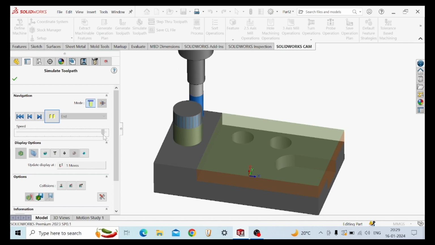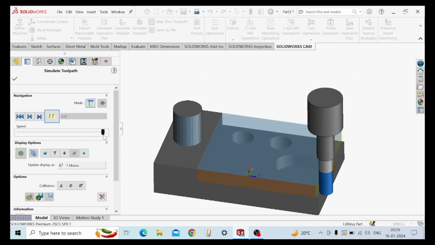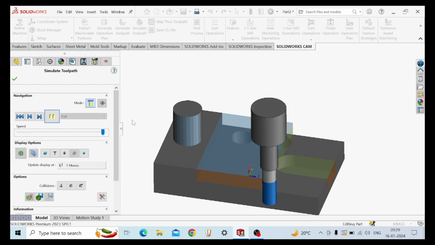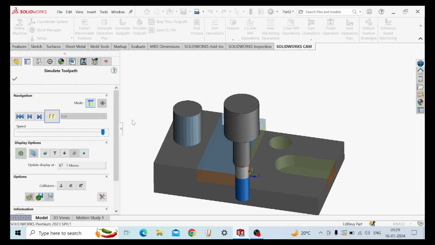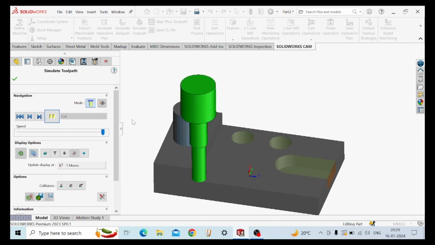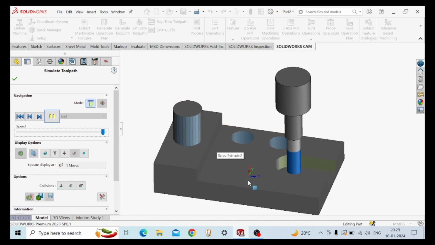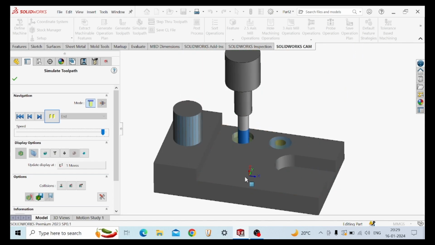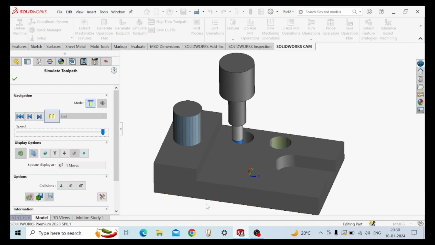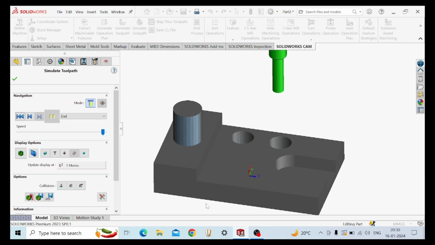The main software which is used for CAM, computer aided manufacturing, is MasterCAM software, but SolidWorks also offers a great edge in SolidWorks CAM. Okay, so you can increase and decrease the speed of this animation, and this is very helpful in presentation.